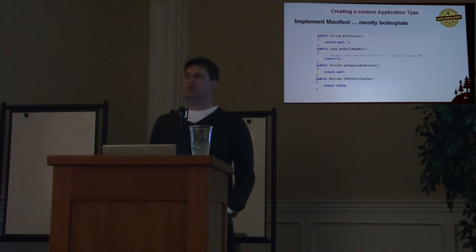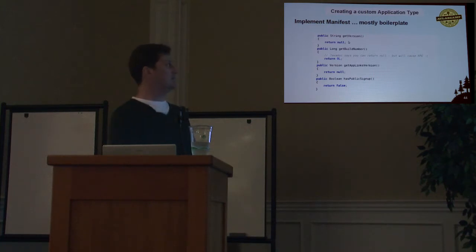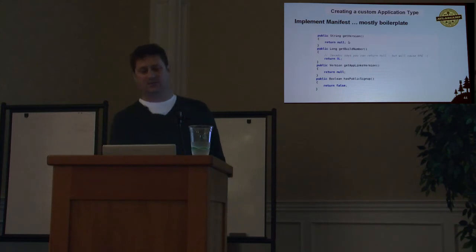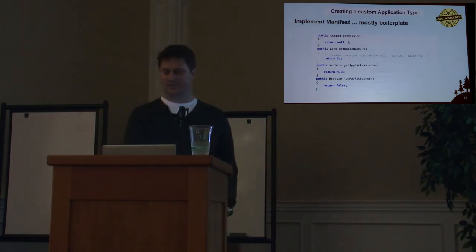Pretty simple. You can return null in most of these except for the bug. So just as a little trap, watch out for this. The Javadoc says you can return null on this method, but if you do, you won't be able to delete that link. It throws a null pointer exception.